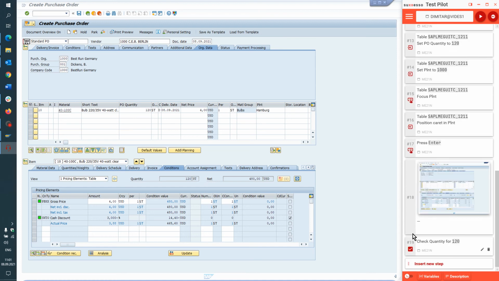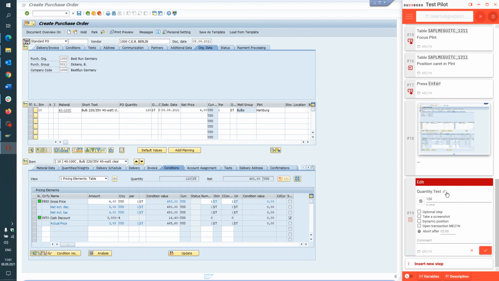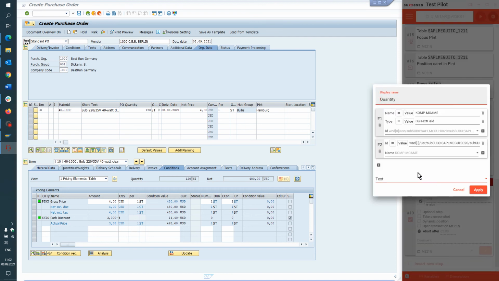Let's say, however, that we do not want only to check the correct quantity here, but we want to check whether the field is ready for accepting new numbers and so on, the properties of the field, so to say. This is also easy to do by editing this step and editing the properties of this step.